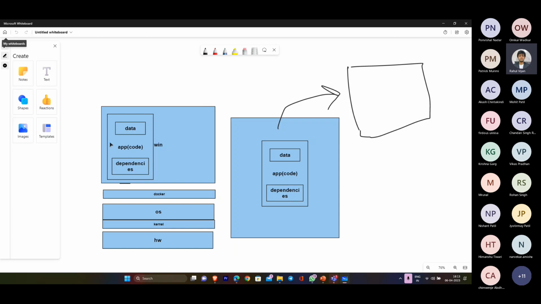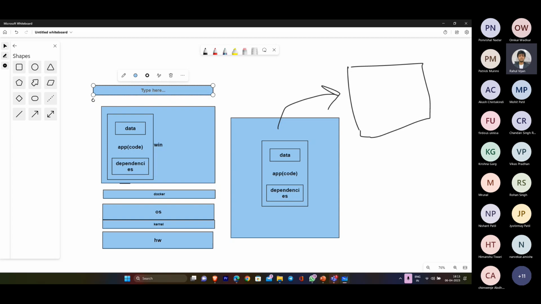So when we are talking about containers, first of all, if we speak of normal virtual machines, they go this way. First of all, there is my hardware, then there is my operating system, and within that operating system might be my app 1, app. This is the case in a normal operating system.